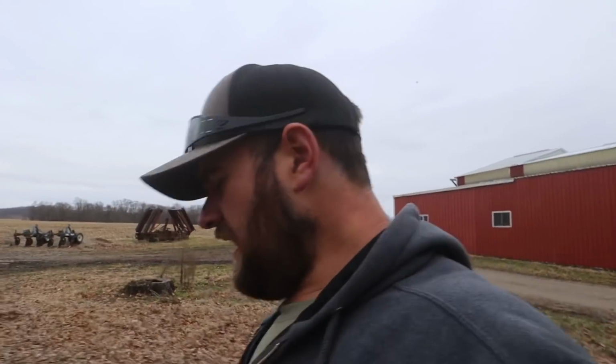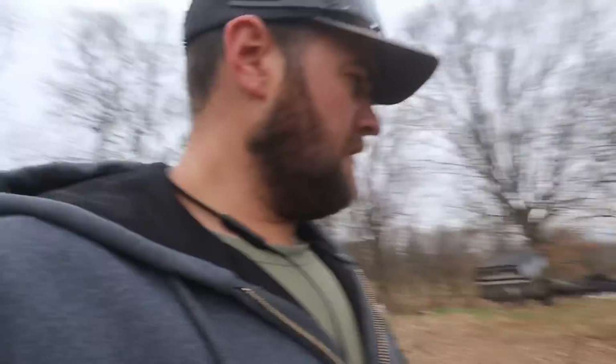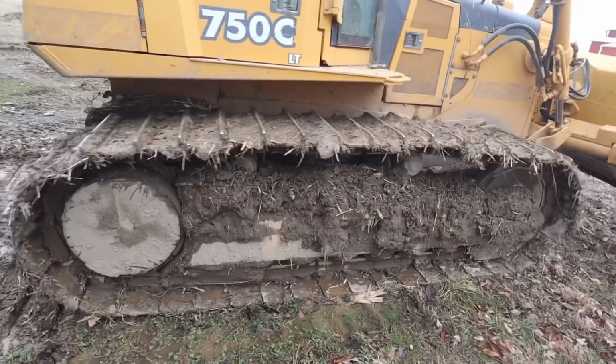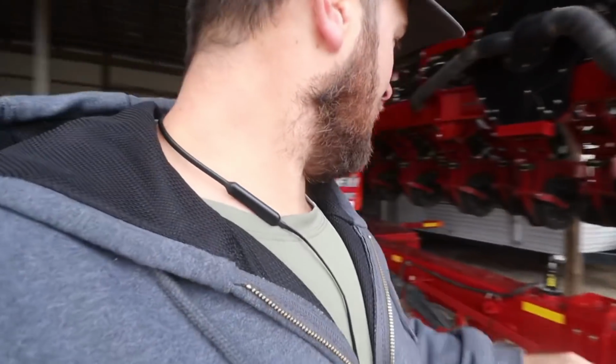Mild change of plans. I guess we're going to leave a sprayer over here. Dad says he's got some more work he wants to do to it in the shop, but we are going to move it outside into this storage barn, I think, and we're going to hook up to that strip till bar. Apparently we're also going to move this planter. This planter's in like a 22-foot wide bay, so we're going to move it over into a place where it fits a little tighter, so that way we can get a couple other things in this side of the equipment shed. So we're kind of shuffling some stuff around. If you haven't noticed, farmers tend to get bored and start shuffling equipment around in the winter.